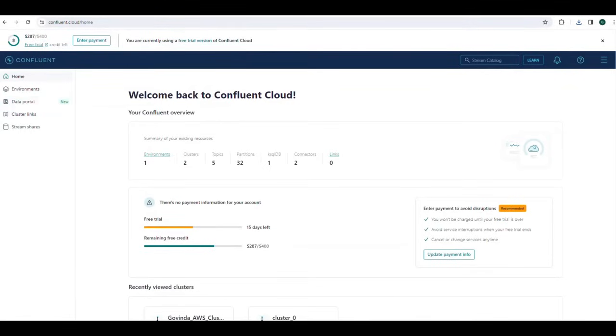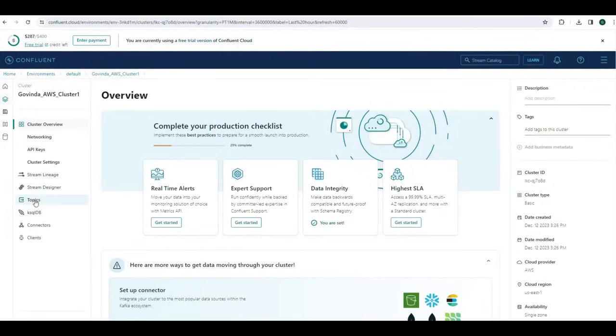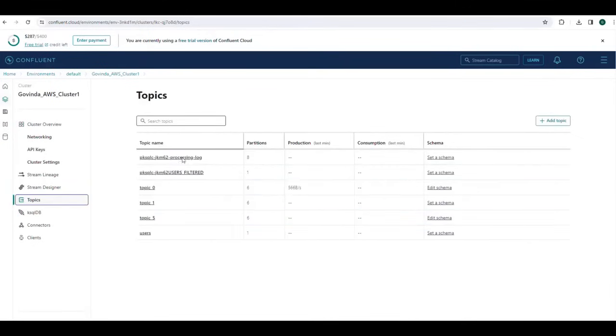And here, KSQL DB is kind of a SQL engine we can use, I mean a Kafka SQL engine. And the topics, all the schemas which we created, even whatever we are writing from the Datasphere, you can see here. Everything comes as a separate schema, each table, and we can use that. So let's go into the Datasphere now.